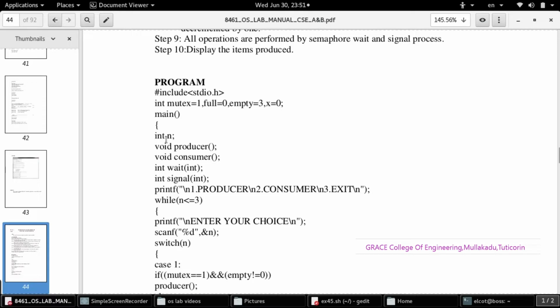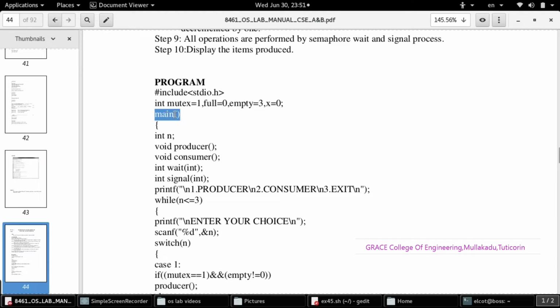Open brace. From the open brace, it is indicating the main function has started. Integer data type, we are declaring the variable n. Void producer, void consumer. So two sub functions. Void producer is one of the functions and consumer is one of the functions. This is function declaration, so here we are indicating semicolon. Semicolon indicates this is the function declaration. Main is also one of the functions, but here we didn't mention the semicolon. So this is known as function definition.